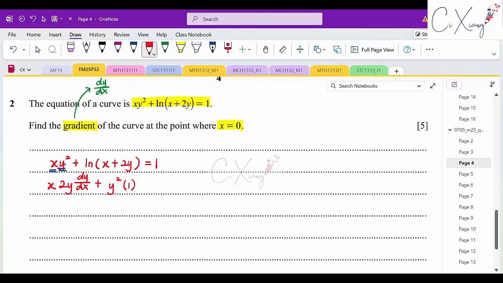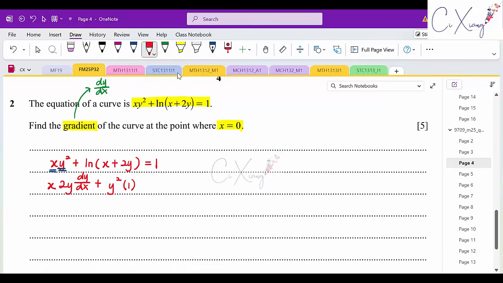And because you differentiate something with the x, by right there is a dx at the back. But because dx over dx is a 1, most of the time we actually don't write it out. So when we differentiate something with the y, we need to put in the dy dx at the back. When you differentiate something with respect to x, then you have to put dx, just that dx over dx is a 1, so most of the time we don't write it out. I hope that you understand now why I didn't write it out here.